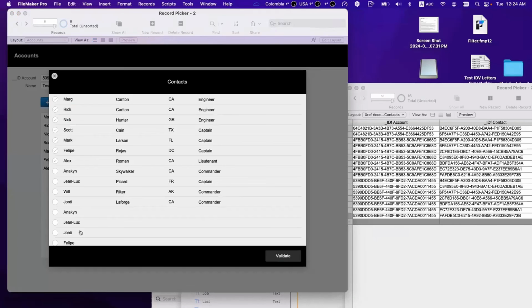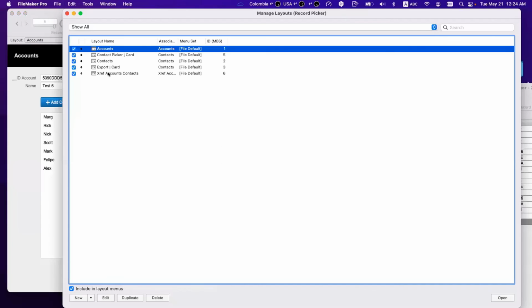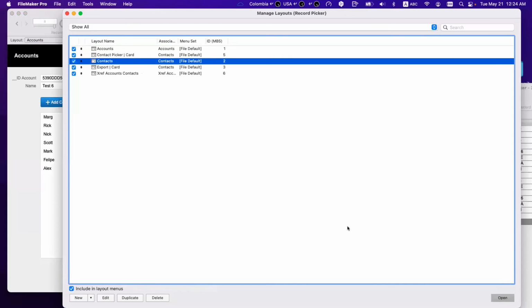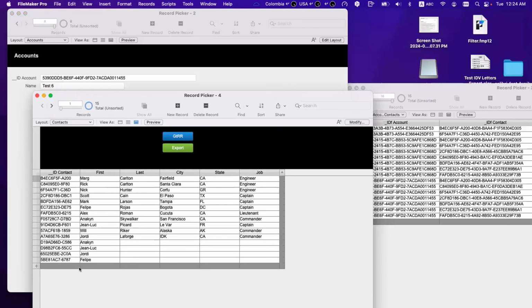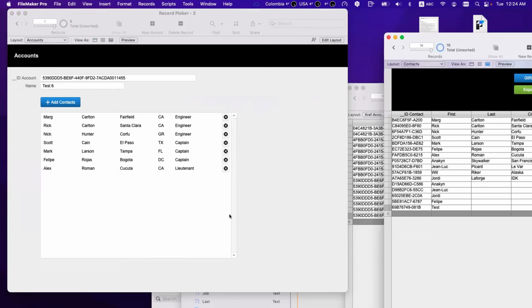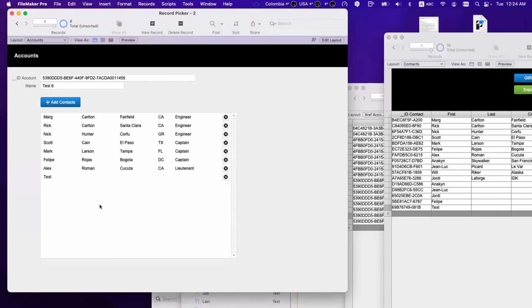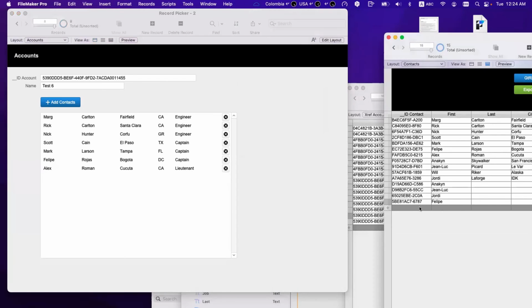So let me add a test contact. I'm adding this contact to here. If I remove this, it will remove the contact, not the cross-reference table. If I do this, it removes this. That means your contact is gone. It's not what I want. No, that's bad. Yeah. Okay.